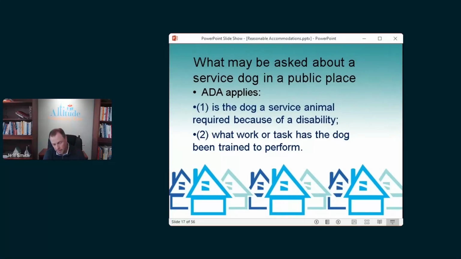Again, owners frequently incorrectly make demands for compliance with the ADA and comment about ADA limitations when in fact what we're dealing with is the FHA. Again, more than likely, when someone's talking about the ADA, they're really talking about the FHA. And honestly, we don't really ever have any problems with service animals. Again, service animals are trained. They are well behaved. They're generally sitting right next to their owner. They're very attentive to their owner. They don't care a whole lot about what's going on outside of their owner because they're there to perform a task. Where we run into issues is those emotional support animals.